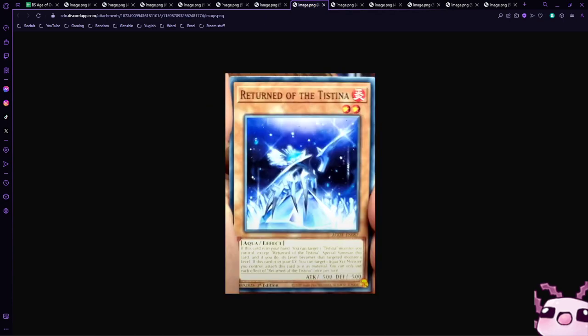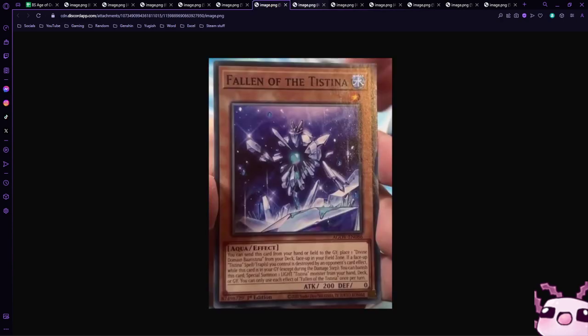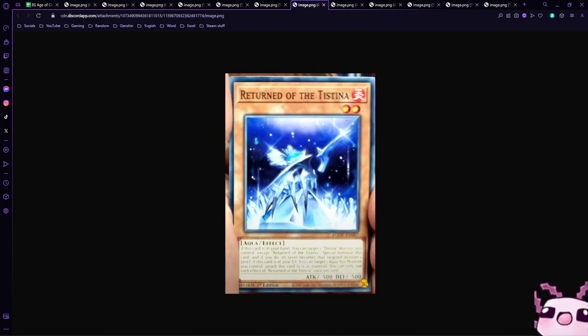Next up, we have Return to the Tistina. This is a level 2 Fire Aqua effect monster, and that image is bright. Oh my lord. But if this card is in your hand, you can target 1 Tistina monster you control, except Return to the Tistina, special summon this card from your hand, and if you do, its level becomes the targeted monster's level.